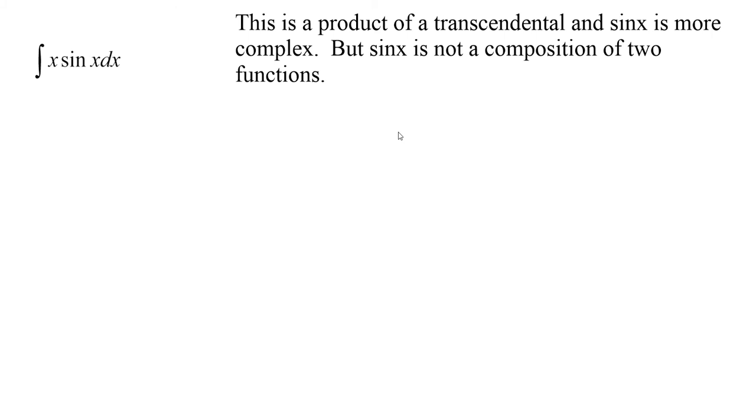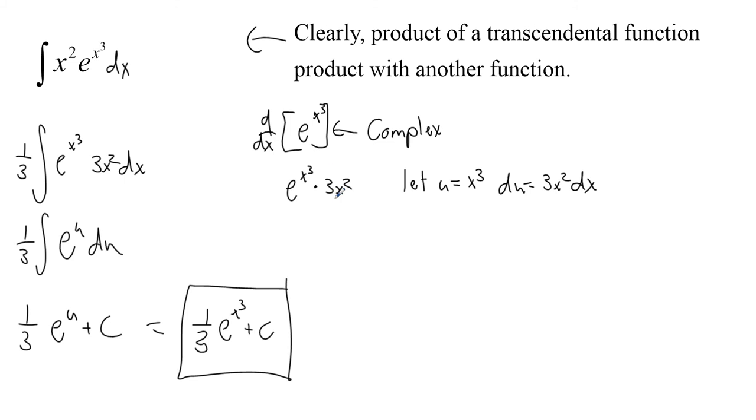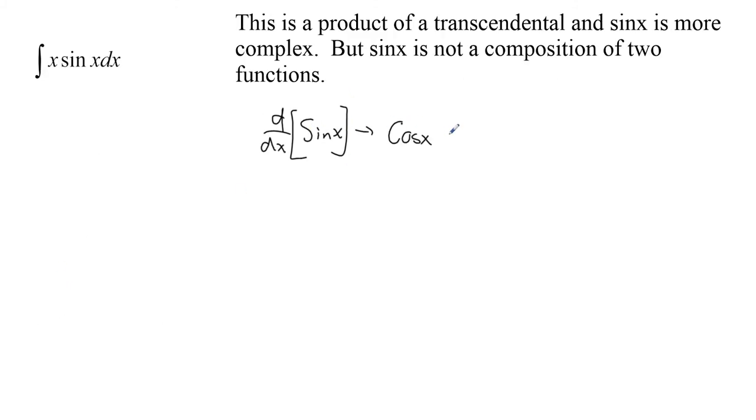All right. So let's say, as a for instance, we take the derivative of this thing and say that x is u. We get d over dx of sine x. Well, that's just cosine x. And again, we see I don't have a nice easy substitution to deal with this extra x like I did here. I had this nice derivative portion that I could make part of the change from dx to du, and I could do that nice easy substitution. But when I do the derivative of sine x, I get cosine x, and I don't get that extra x. It doesn't help me a whole lot.